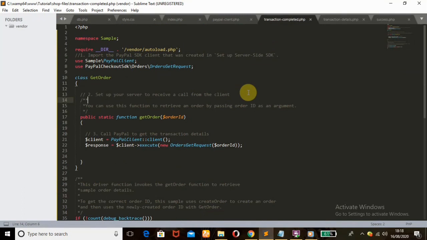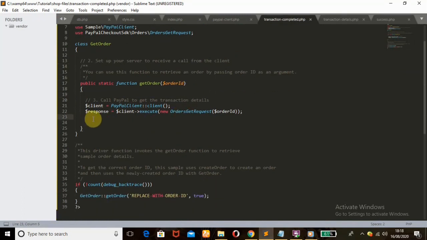All right. The next thing we'll do for this tutorial, based on the parameters we need from PayPal once a customer makes a transaction, will be his or her order ID, the customer email, their name, and their full addresses. This is where we'll be doing that. I'll give it the name transaction details.